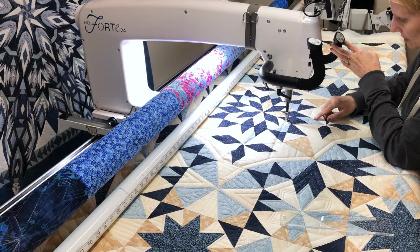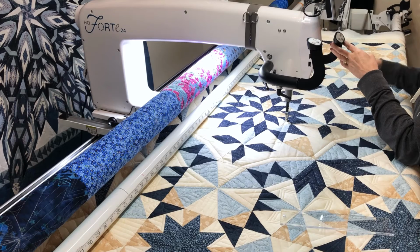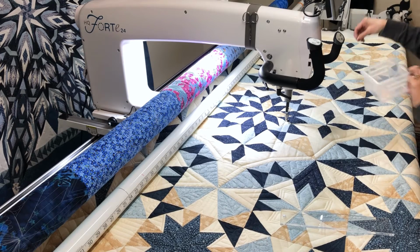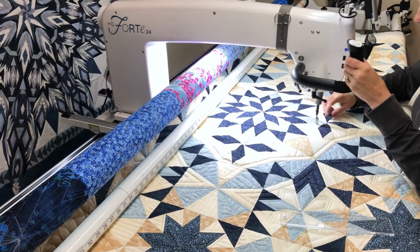So I'm going to pull out some of this basting. Oh, and this is so satisfying. This is like the last section of basting that I have to undo. Grab my garbage. Okay.